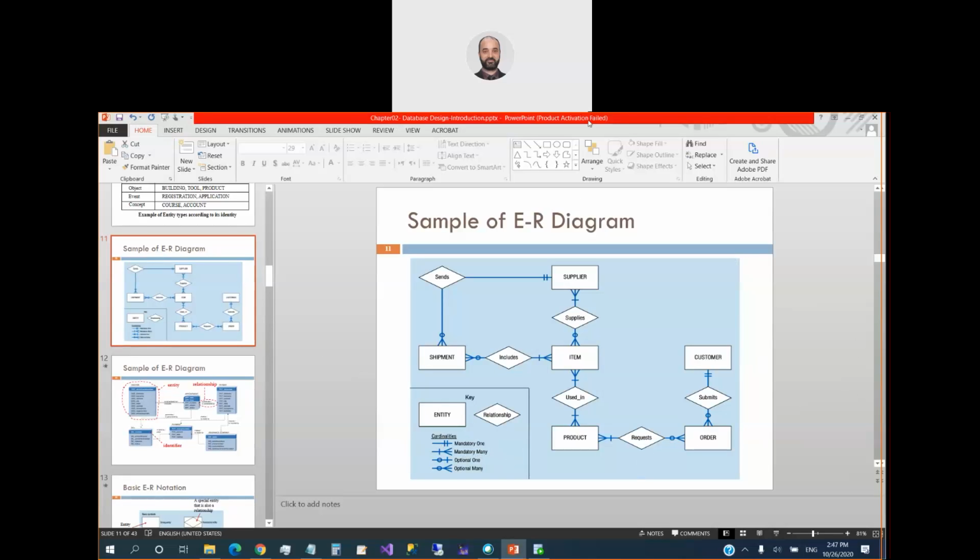Sorry, mandatory. This one here is 1, and this one is optional. This one is many, and this one is optional. This one is 1, and the other dash is for mandatory. So this is the meaning of the cardinalities. We have to be careful when we deal with them.